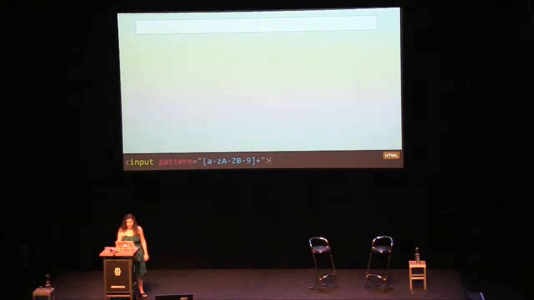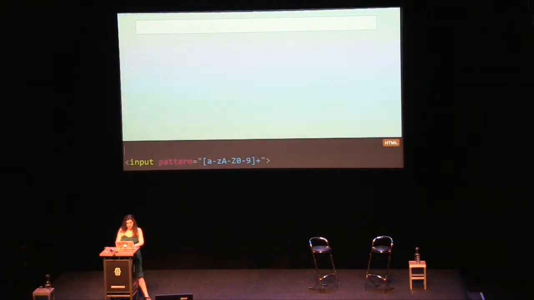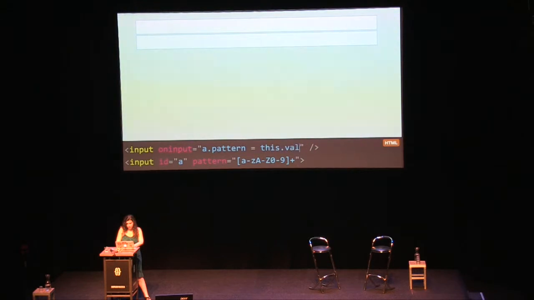One thing I thought was really cool about pattern is that you can also set it dynamically. So I can have an input here that sets the pattern for the second input. So if I do something like this, then I can type the pattern here, and it gets applied to this.